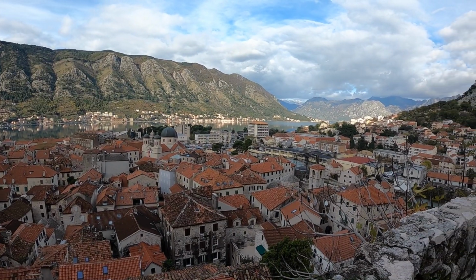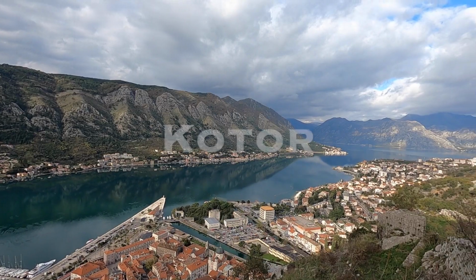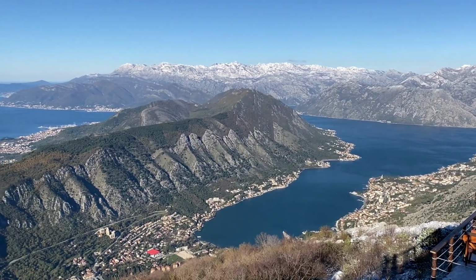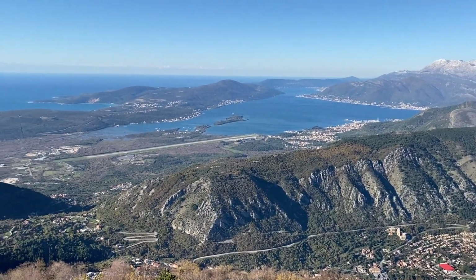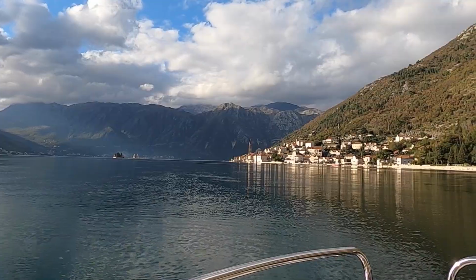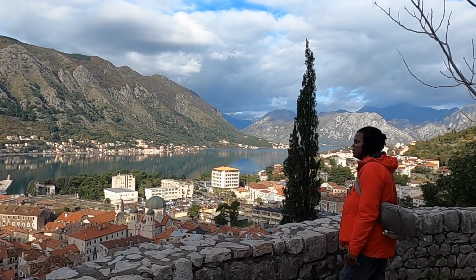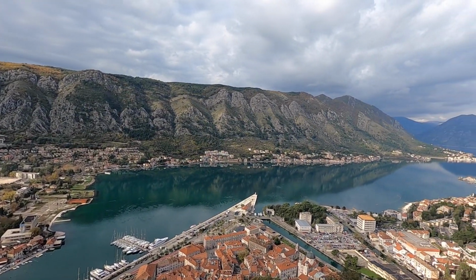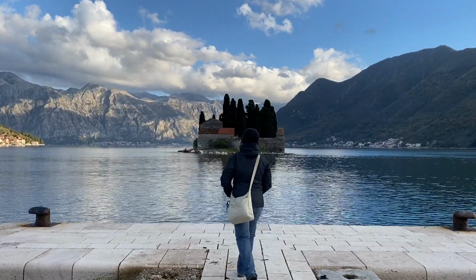Another good option is a day trip 2.5 hours south to Kotor, Montenegro. This bay is stunning with a backdrop of expansive mountains perfectly juxtaposed to a mirror-like sea. You can climb up to the fortress to see an amazing view of the bay, or take a boat out to the Lady of the Rocks, which is jaw-droppingly beautiful.